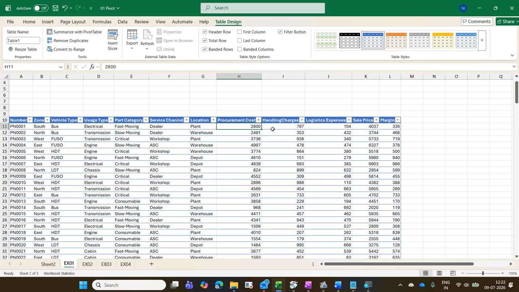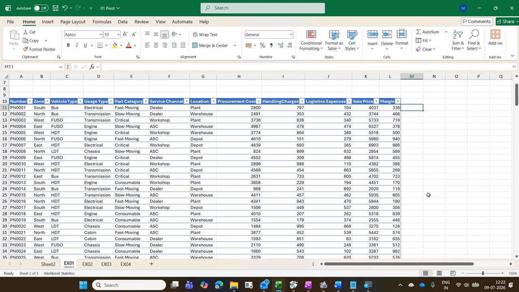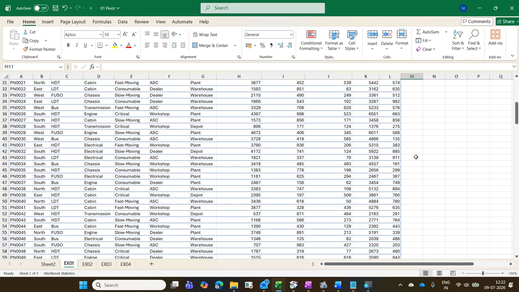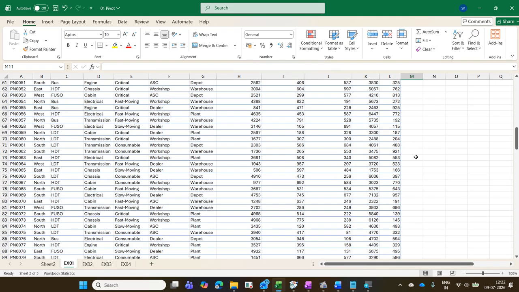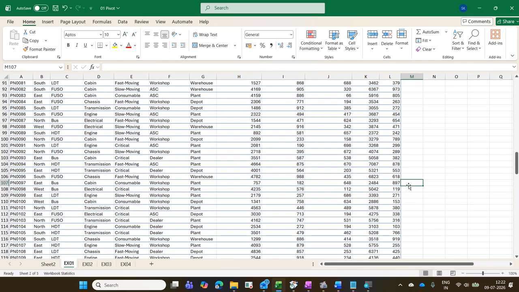But since it's a dynamic table, no need to write the formula on the first cell. You can write the formula wherever you wish. So I'll go to somewhere else in the bottom here. Please check that you have to be in the same row. I think I'm in the row number 107. So my cursor is in 107. How to find whether we are in a particular row? There is another method. I will explain it. So equal to, I'm going to write a small formula. I place the cursor here and I'm saying equal to.